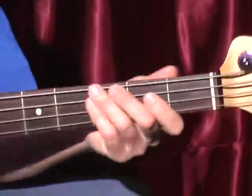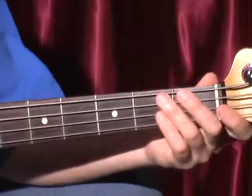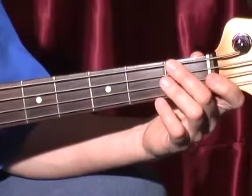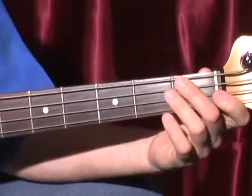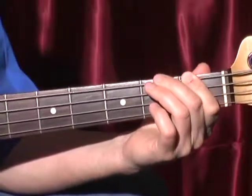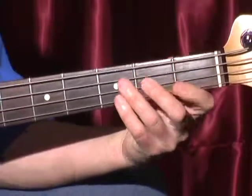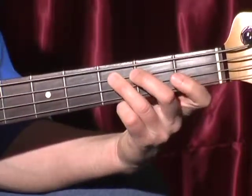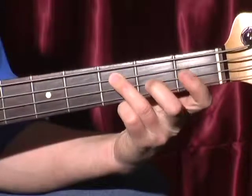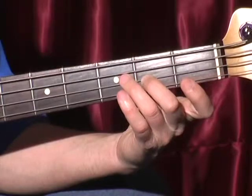Now, what we'll do is we'll start with the F notes, walk our way down. So we have F, open A, which is the third. The fifth is C, and the seventh is E.